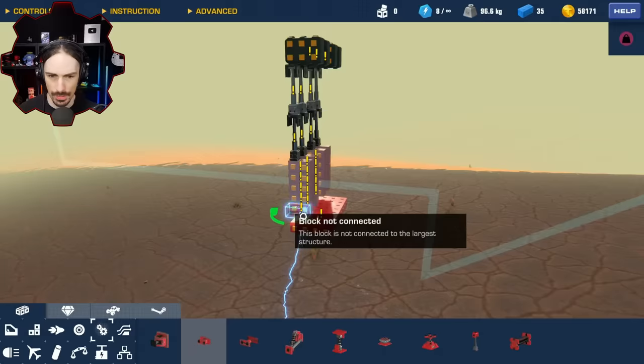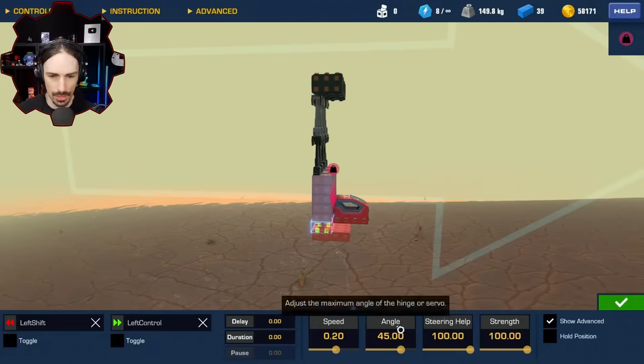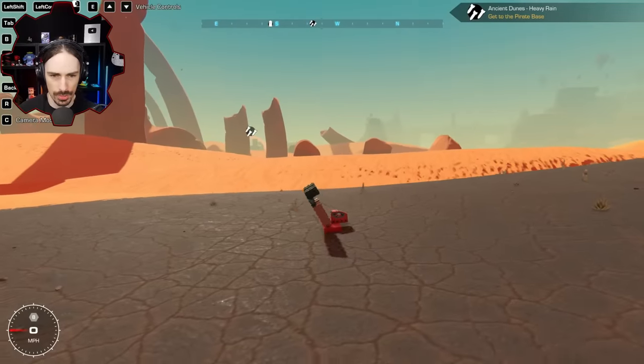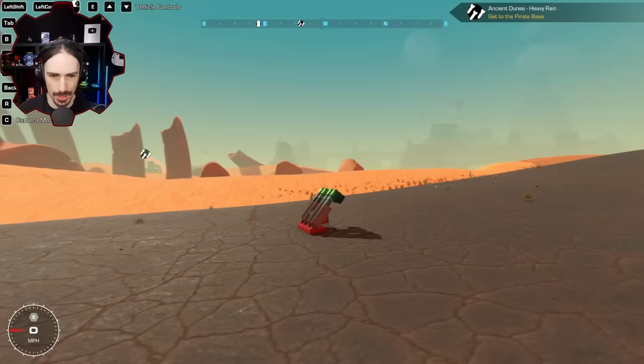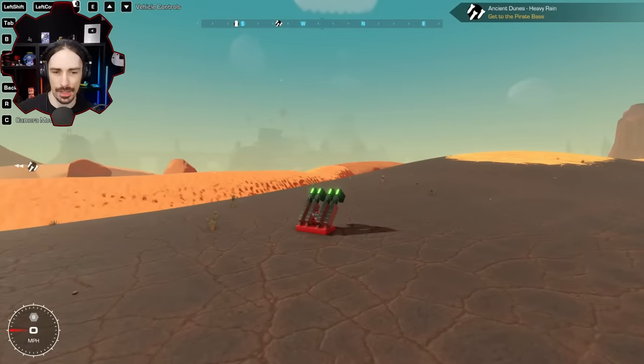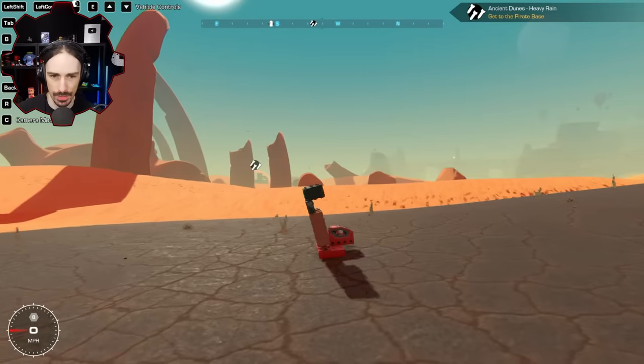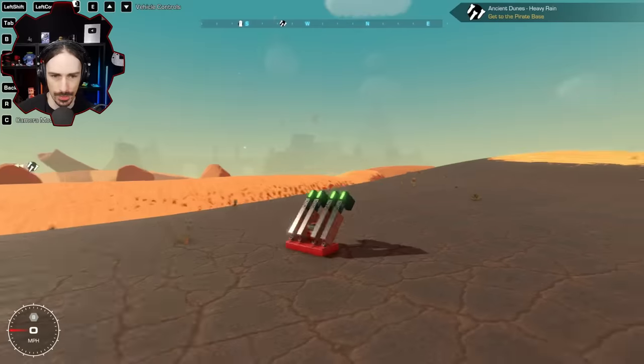All right, so now this is where the hinges are gonna come into play. So now if these things are on hold position, now I can manually control, oh, I don't want them to angle that way. I can manually control their angle like this. I kind of wish I could have them start at a certain angle because I want them to start 45 degrees and then I just want to have the ability to raise them up and down. That's way too sensitive though.